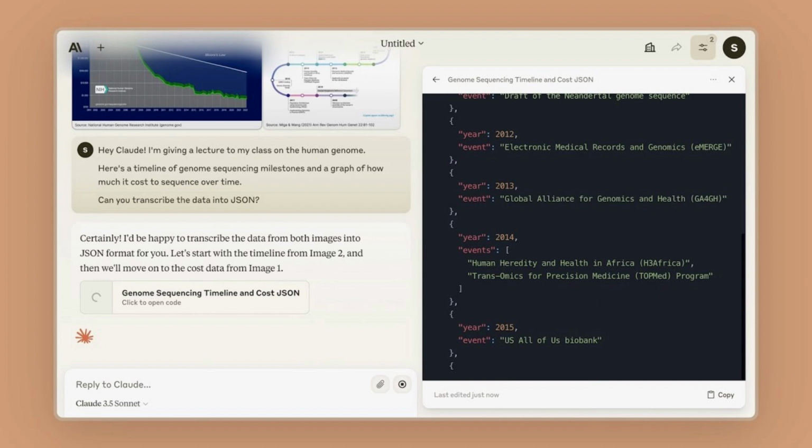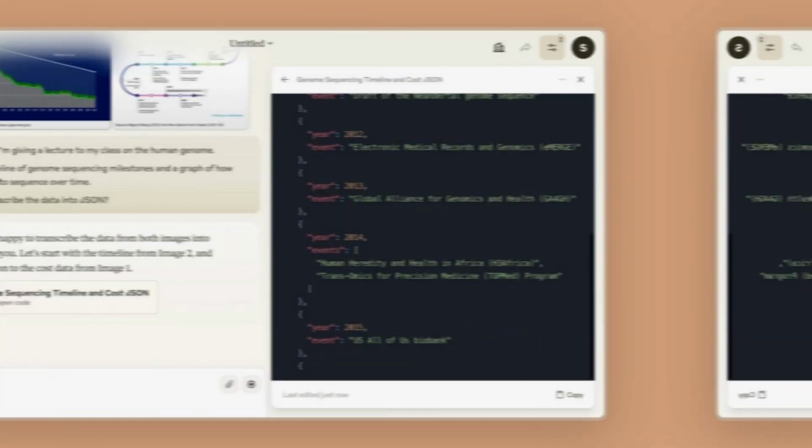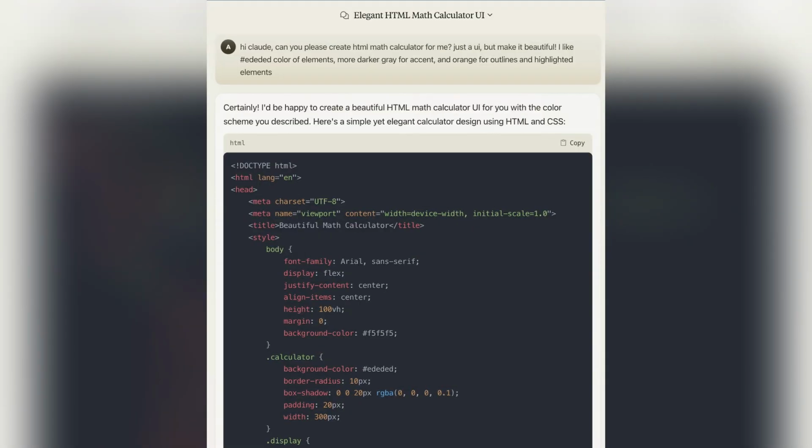Next, add the key points you want included. Mention the main steps, tips, tools, or examples you want Claude to cover. The more specific you are, the better the script turns out. If you already have notes or a rough outline, paste them in and ask Claude to turn them into a smooth script. After that, tell Claude the format you want.